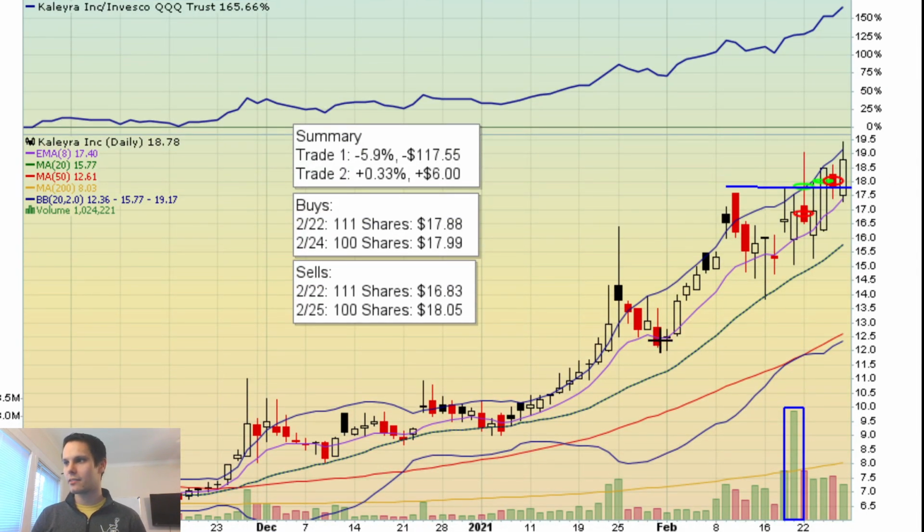So down $21, 1.5%. Small loss. I could take that any day. KLR, this was a slightly larger loss for me. I traded this twice this week. The first one was 6% loss. The next one was 3% gain. Really strong move through here. Good volume on this day coming up, bouncing at the 8-day. Had this fake breakout. This is my first trade. Broke out. I bought the break into new highs. It got out 10% over that and then came all the way back and hit my stop.